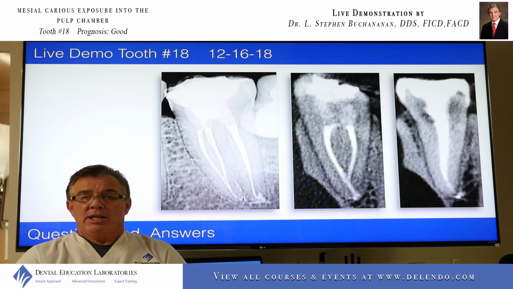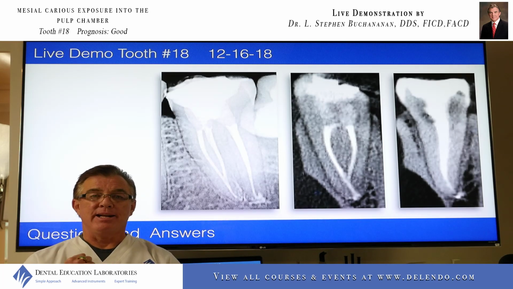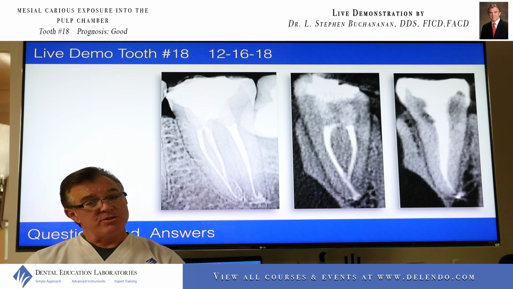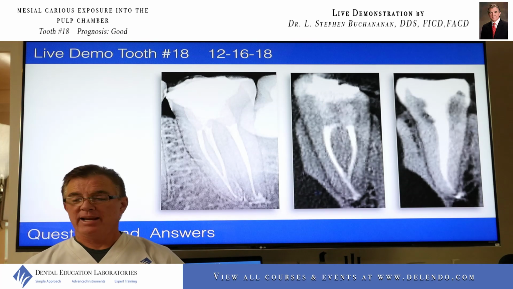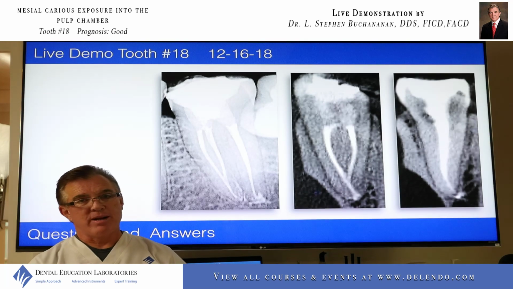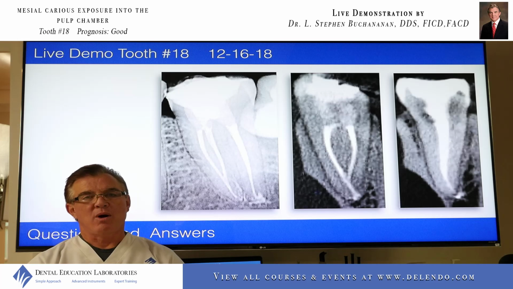With that said, you don't need to have hypochlorite to clean pulp chambers. You can use the first minute and a half leak test and the initial wash that happens before the hypochlorite even comes on. Then I would use that, take a look and see if I can find the canal I've been looking for. If I can, I will go ahead and thread a file through there with the platform in place and then put it back on and do the whole wash routine once each of the canals are ready to go.